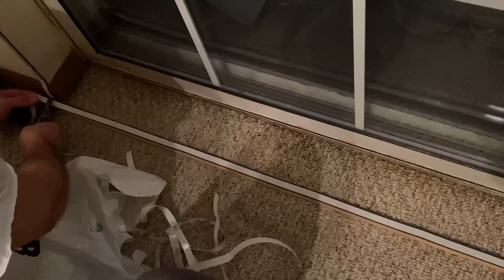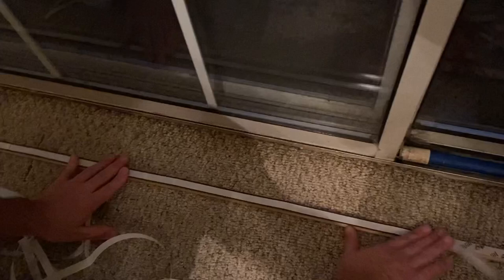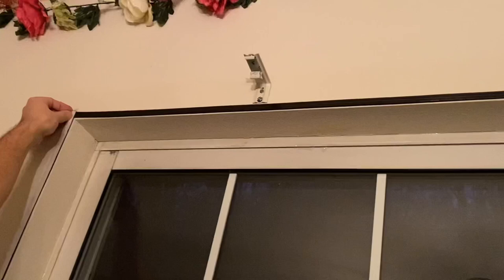And I mean, if you wanted to spend more money on magnetic tape, you could do it the whole way around the door. Like I said, I'm trying to save some money here, so I just did half the door where the door opens. So then just go around, peel this off. And I'm actually gonna, again, use more of the duct tape on the back of here because the adhesive on the magnetic tape is not very strong.